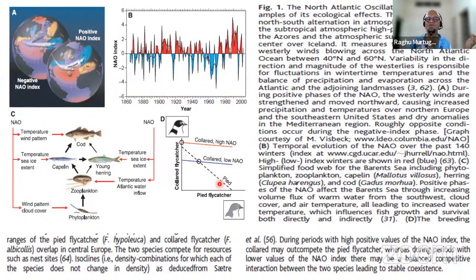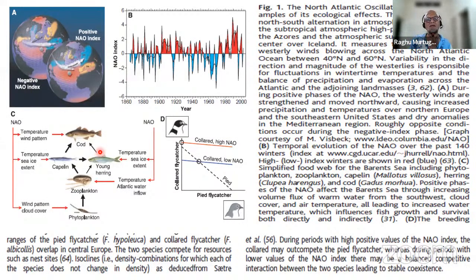Even on land, there are examples of collared flycatcher and pied flycatcher and how each one responds to high NAO versus low NAO and so on and so forth. Okay, so this gives you a sense that we are not only affecting the marine ecosystem just at one level, we are affecting it at every level, which means the entire food web is going to be perturbed at many levels, which means the role of the marine ecosystem in the carbon cycle and its overall productivity is being affected at many levels, which means the ocean's role in global warming through direct circulation changes and warming changes, heat content, heat uptake changes, and carbon cycle changes remain a big challenge to understand. This is something that really needs lots of attention.